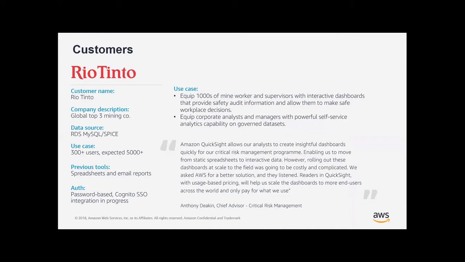So Rio Tinto, they've deployed to 12,000 users by this point. They are an example of someone who previously were just giving a lot of their workforce spreadsheets and PDFs. And these are managers who work in their mines, so they're a global mining company. The information on there is all about safety information. So did people take their safety certifications? Are they up to compliance? Before they'd receive this in static reports, but now they get QuickSight email reports, but they also can drill into them. And again, it's all customized to just that person's slice of the data.